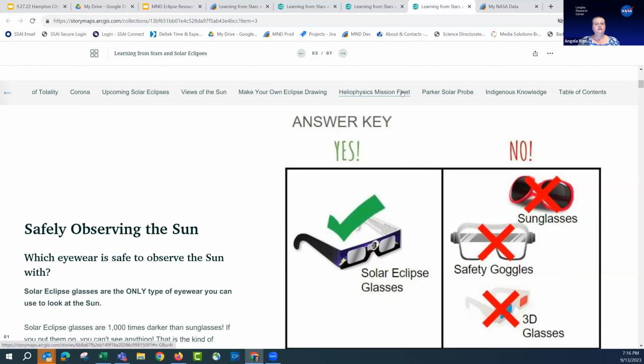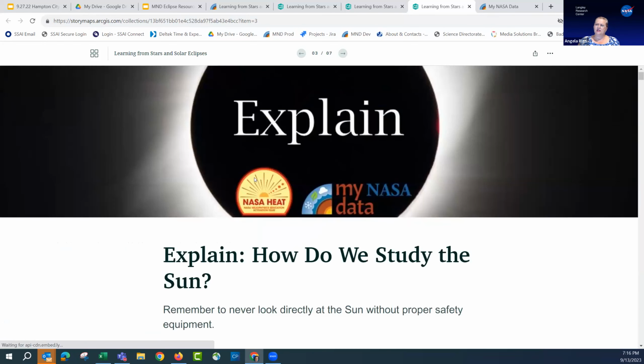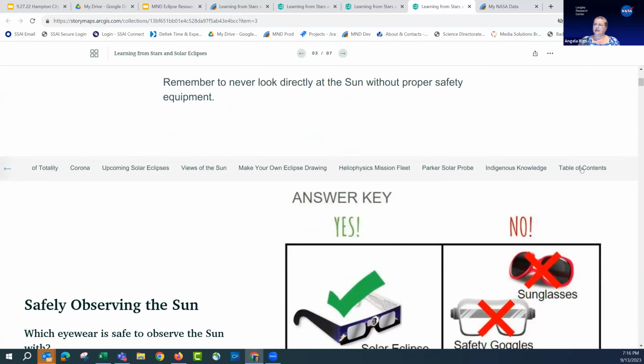Heliophysics mission fleet, the Parker Solar Probe, the indigenous knowledge. There are 2 movies in here, actually I think it's one long movie. It's about 12 minutes long, but it has 2 different indigenous ways of knowing about eclipses. So that's kind of interesting.